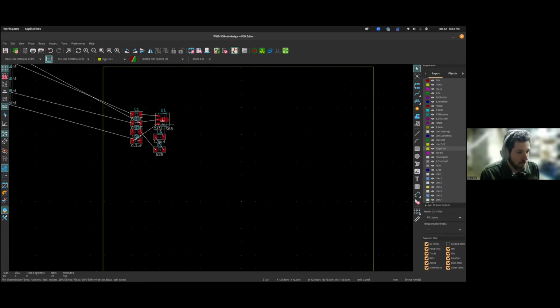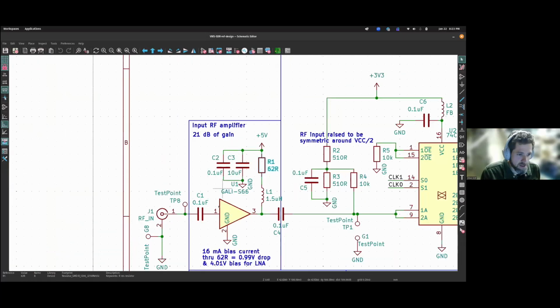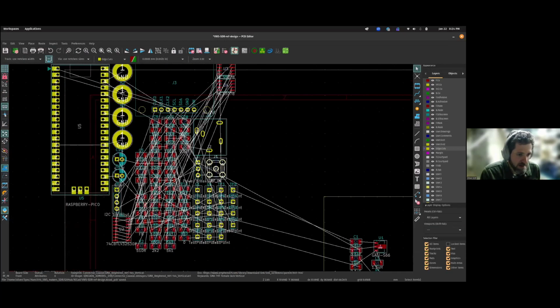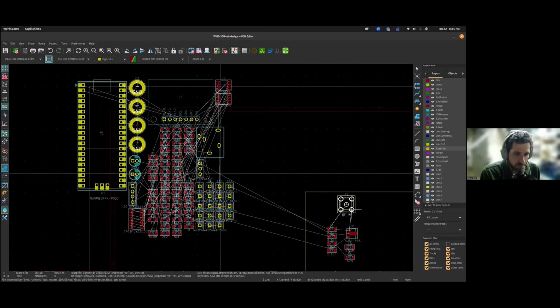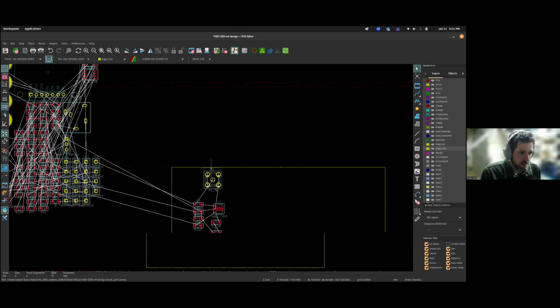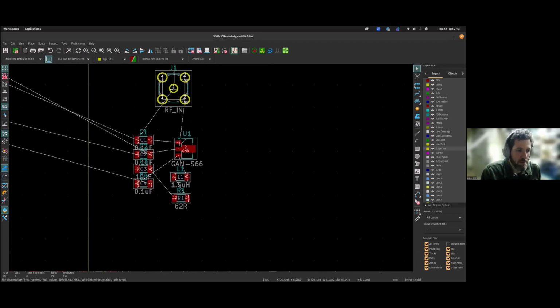I'll go back to the schematic now and find this RF connector. So I'll bring the RF connector as well. So we're going to have the RF connector, and this is the low noise amplifier, and all of its supporting biasing components.